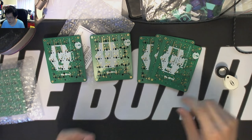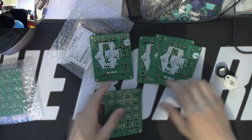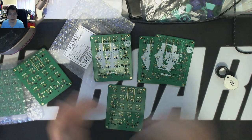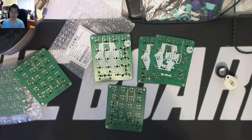I will actually take a picture of this half plated pad, whichever one it is, because now I've lost it amongst these five. I will find it. There it is. It's that one. And I'll put it on Instagram for the board podcast, so you can actually see exactly what I'm talking about, and I'm not just talking out of my backside.